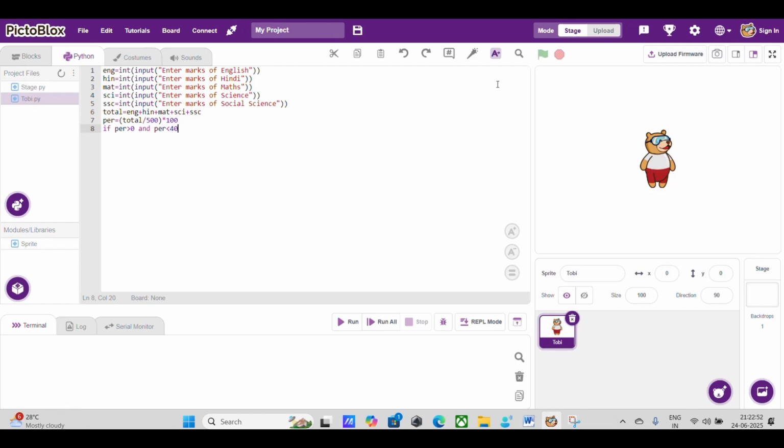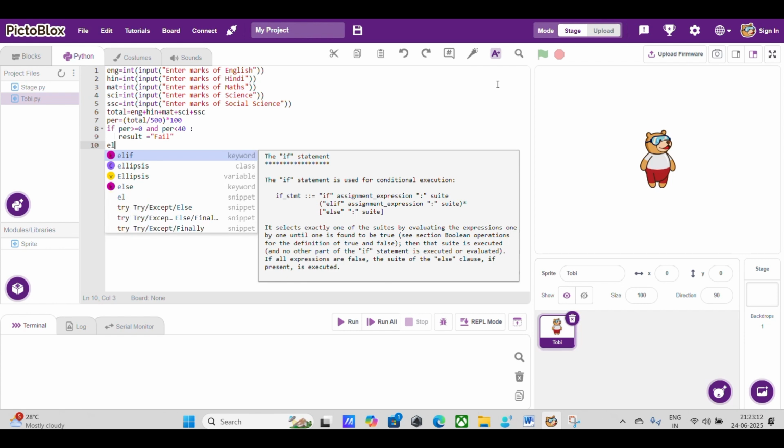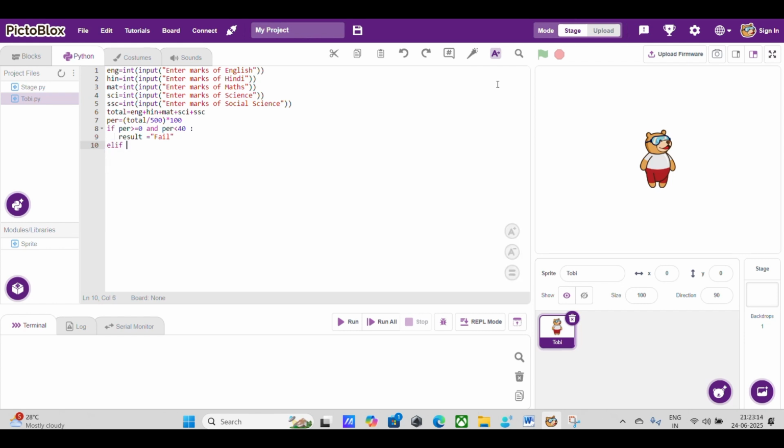After that, if percentage greater than 0 and percentage less than 45, then result equal to fail.